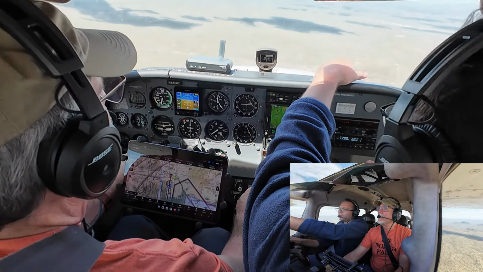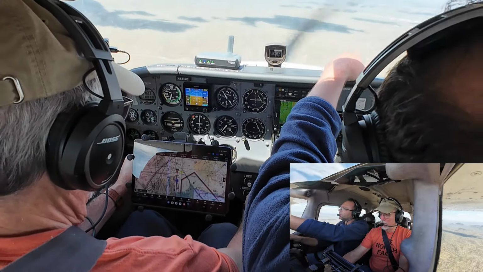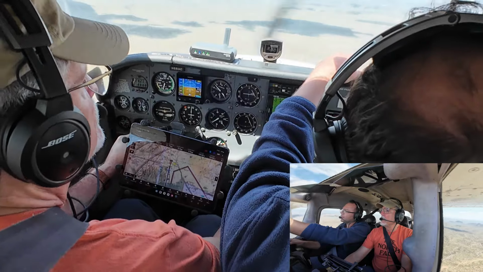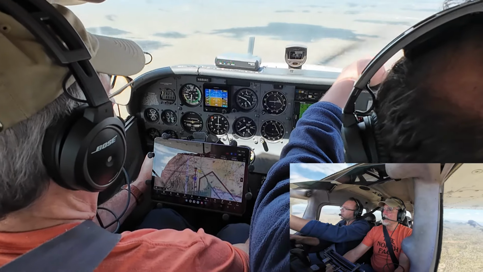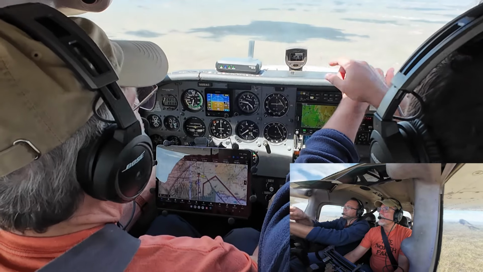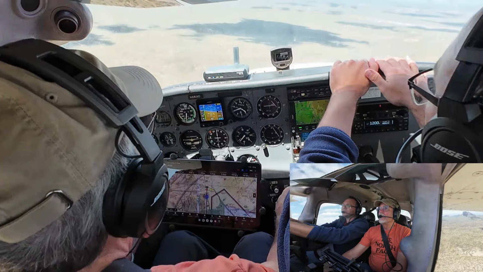Travis traffic, Skyhawk 81 Charlie at 4,000, descending to Travis pattern altitude for Wickenburg. We are approximately 4 nautical miles to the south, entering right downwind for runway 23 and making a pattern for touch and go at Wickenburg. Okay, so let's continue back on this little direction so we can now just turn back up and around.